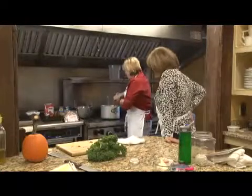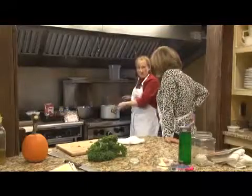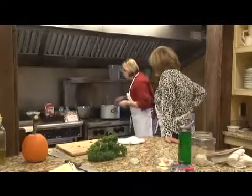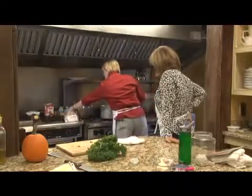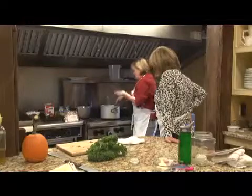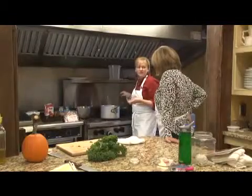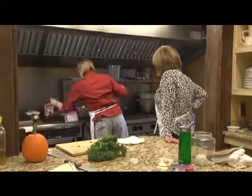And what we're going to do is cook that down a little bit. Once I get the soup together, we're going to let that cook, and then we'll move on to another dish. But this is just sauteing up here. Once the onions get soft, we're going to add about 2 cloves of minced garlic. Now, if you don't like garlic, or if your stomach doesn't agree with onions, by all means you can eliminate it from this dish. I personally love garlic and onions and more flavor, in my opinion.